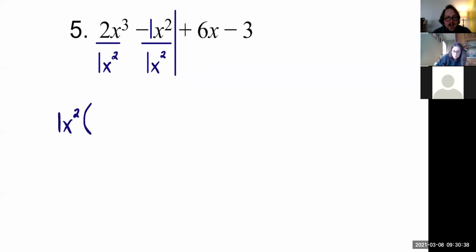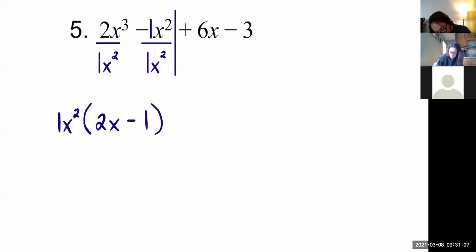And as we divide it out, 2 divided by 1 gives me 2. x to the 3rd divided by x to the 2nd is just an x. Negative 1 divided by 1 is a negative 1. And x to the 2nd divided by x to the 2nd cancels. It is gone. So the left side is factored for now. Then I move on to the right side.